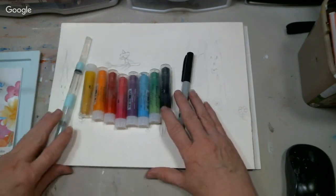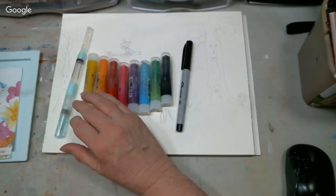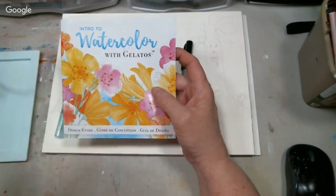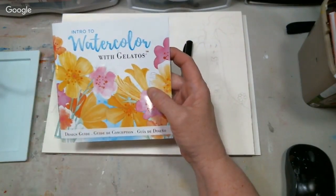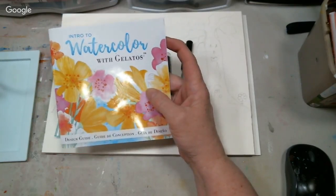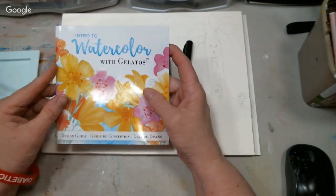It's abstract here, and we are going to play with the watercolor gelatos. Now, I did it on some mixed media. No, what was it on? It was a color book page that we did it on before. So tonight, I'm actually going to do it on watercolor paper.